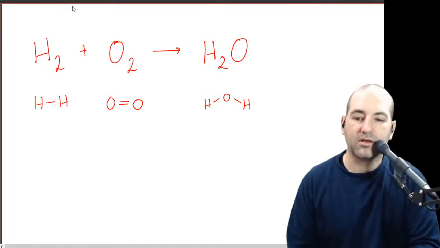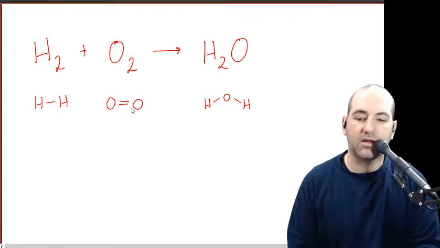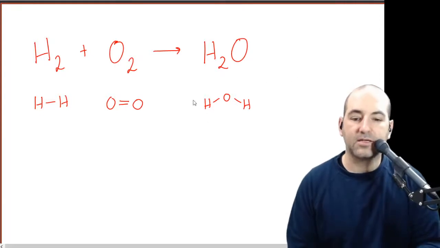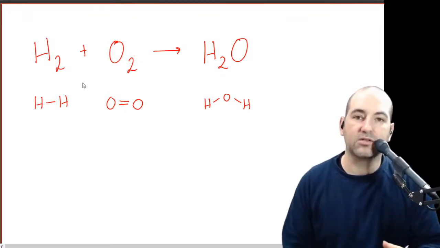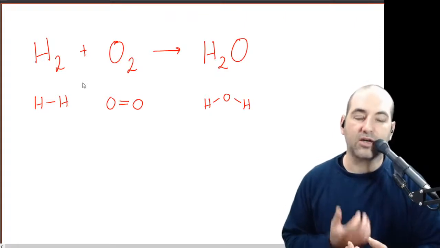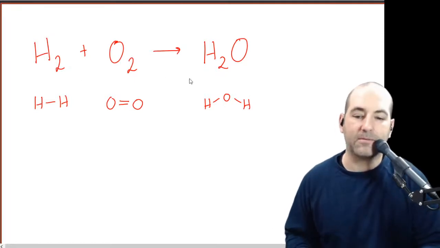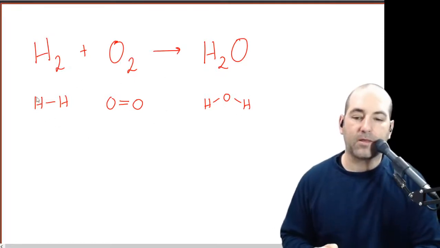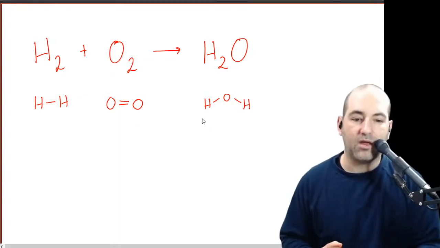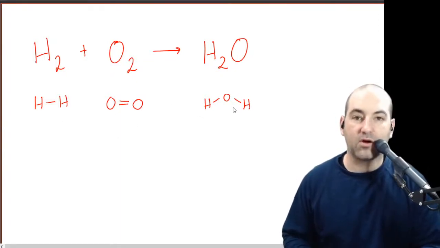But if you're looking closely here, you can see that there's a problem. And the problem is that we have two hydrogen atoms on the left, two oxygen atoms on the right, or I'm sorry, also on the left. And then over on the right, we have two hydrogen atoms, but just one oxygen atom. And that's a problem because there's something called the law of conservation of matter that says that matter can't be created or destroyed in a chemical reaction. Chemical reactions are about rearranging atoms and electrons and things like that, not completely destroying matter, making it not exist anymore. That's not possible. So something's happening here to cause this problem, and we have to be careful that we fix the problem in the correct way.